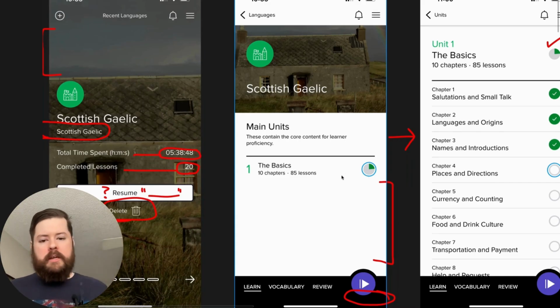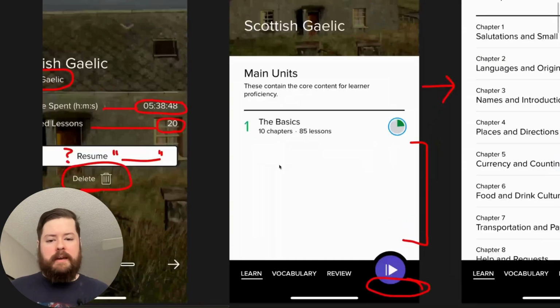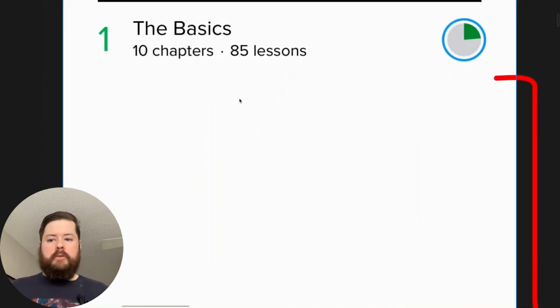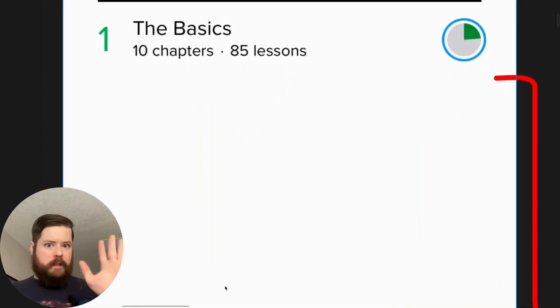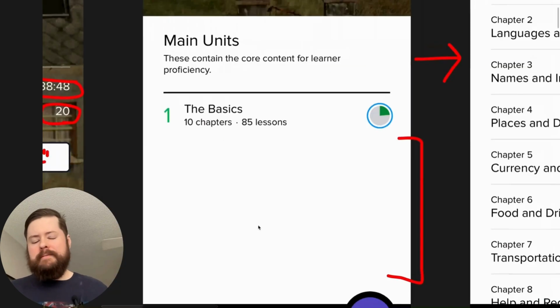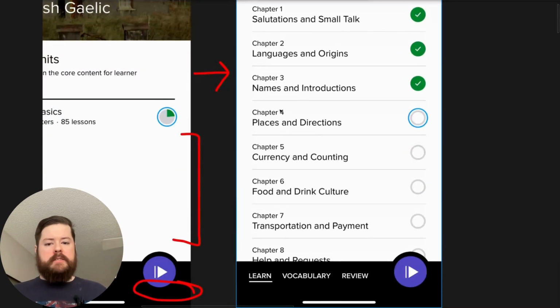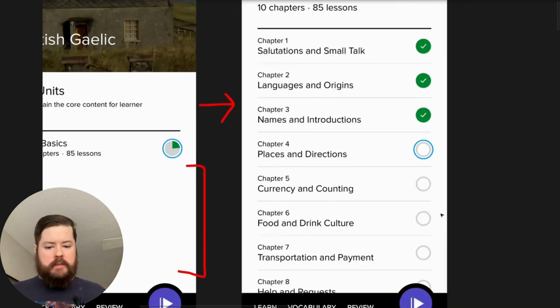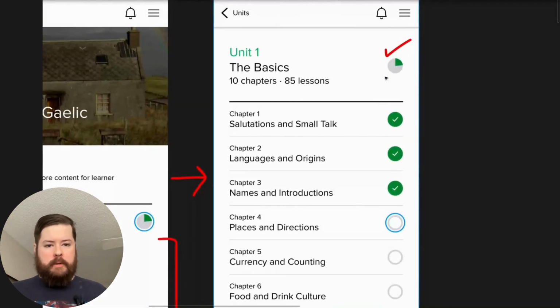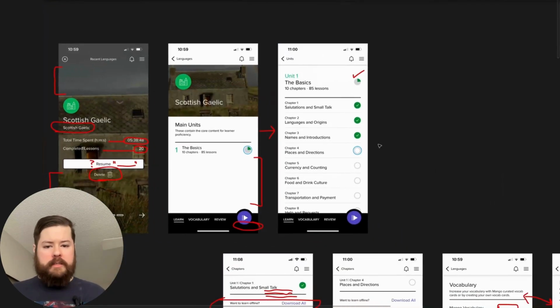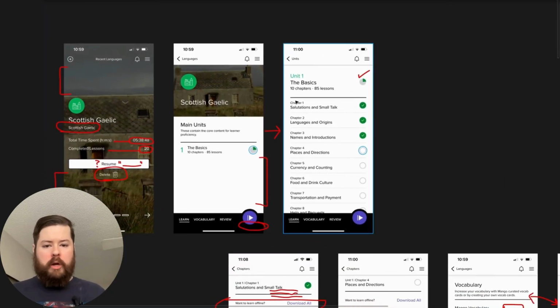So some of the other ones in here will have multiple units, and so it makes sense to have this page because there's unit 1, unit 2, unit 3, unit 4. There's a lot of stuff. But with this one, there's only one, so it looks kind of blank. But then when you open up the unit, you can see, okay, here's all the different lessons. Here are the subjects of those lessons, and here's how much you've completed.